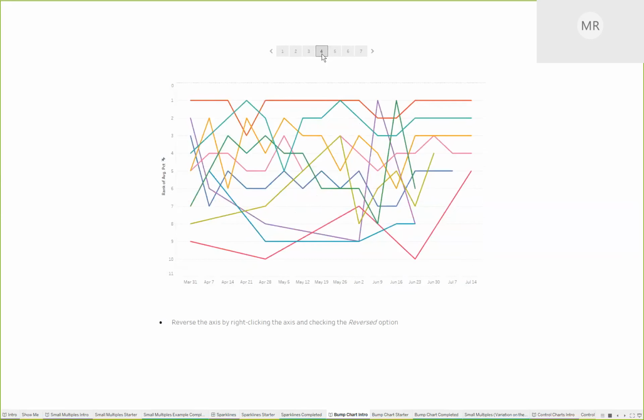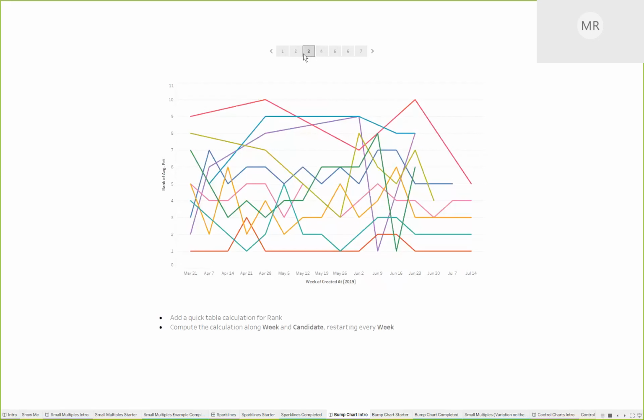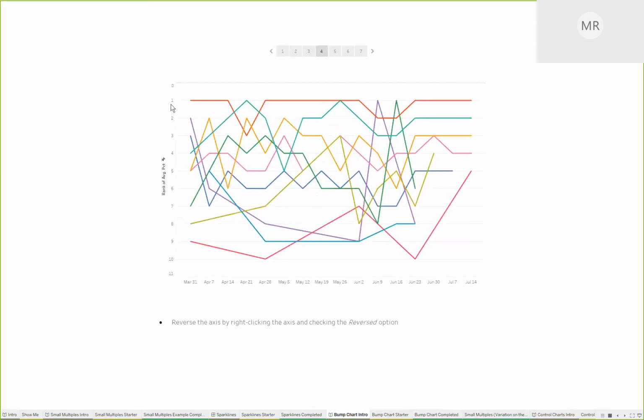So the fourth step here, one of the more important ones, is when you first do this rank table calculation and change the axis, the top is going to be actually the lowest ranking field. But in our background of looking at rank, we're used to seeing number 1 as the first thing. So we'll want to actually edit that axis and just reverse it, so number 1 is on top.